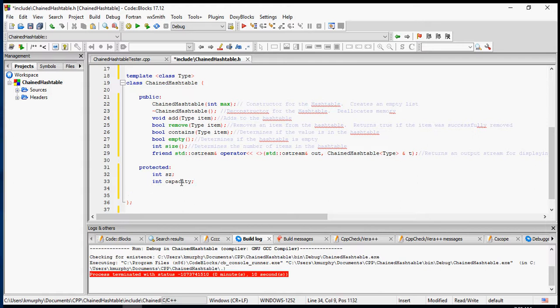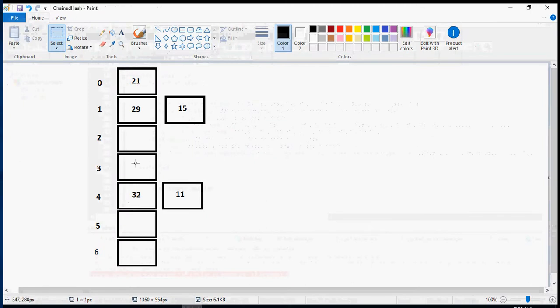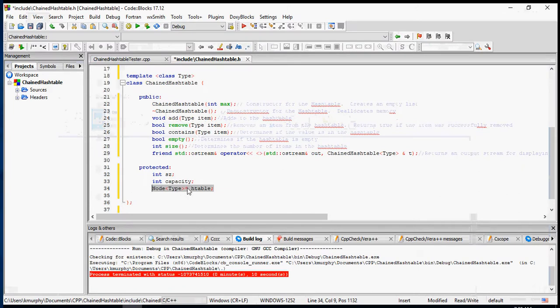Okay, so now I need a pointer. This is the pointer for our hash table. So node type. Normally when we do this, we put one little star in because it's a pointer. What we really want though is a pointer to a pointer that starts the hash table. For example, here's our pointer to a list, but each of these are pointers to the next element. So since we want a pointer to a pointer, I am going to put 2 stars in to represent that this is a list of pointers, not a list of elements.